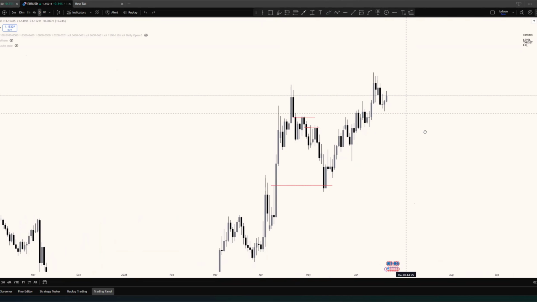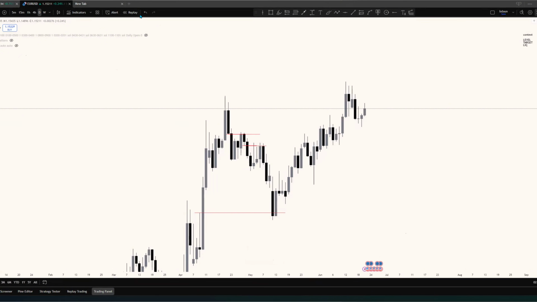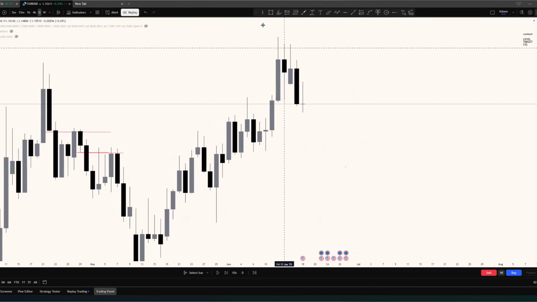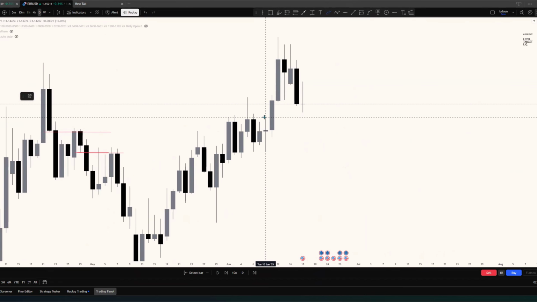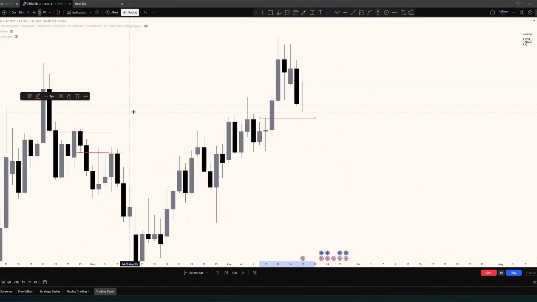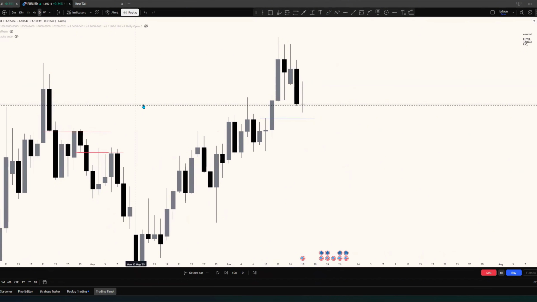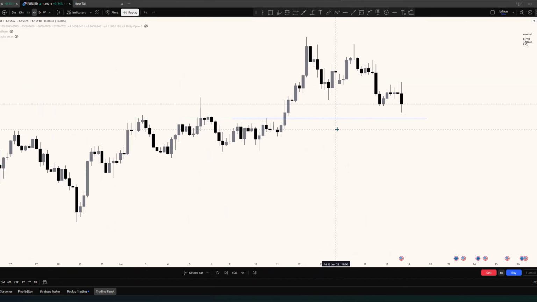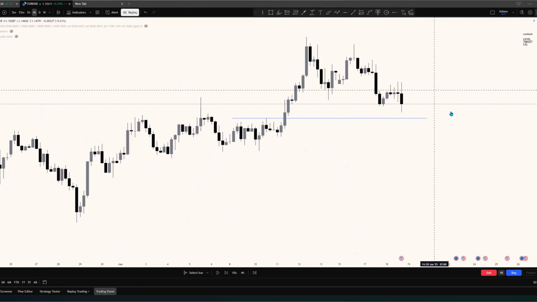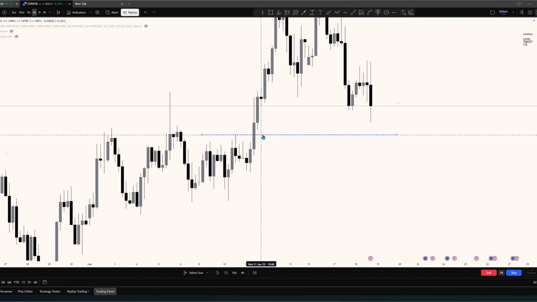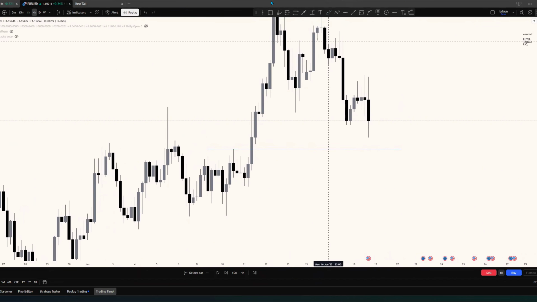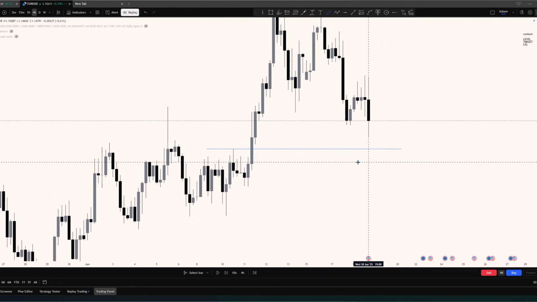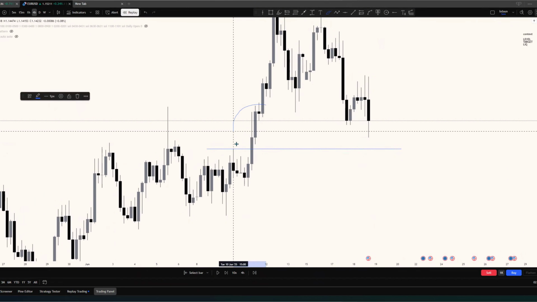So the first thing I noticed on Thursday was, oh, let me replay the price, was price coming down into this daily FVG. So this would be my first key level that I would be interested in during that day, right? But the problem with FVGs is that we don't have liquidity. FVGs are not liquidity levels. So we either need an inducement or we have to find liquidity from the left, which is right here.